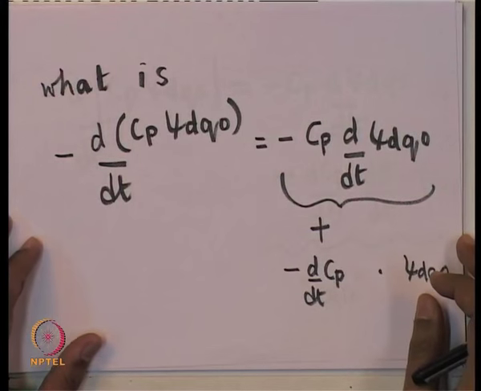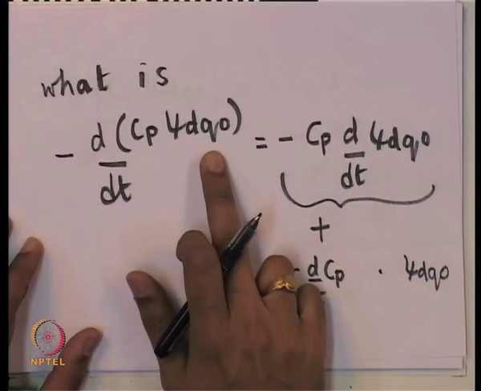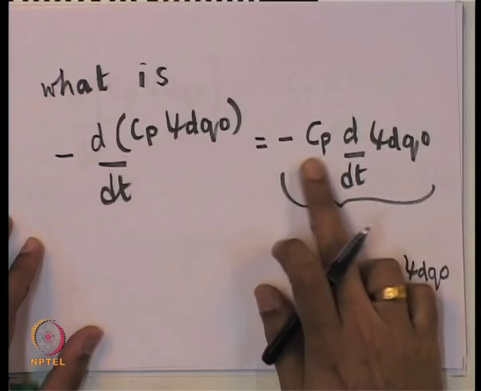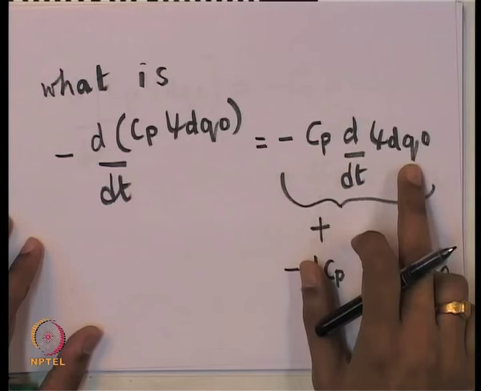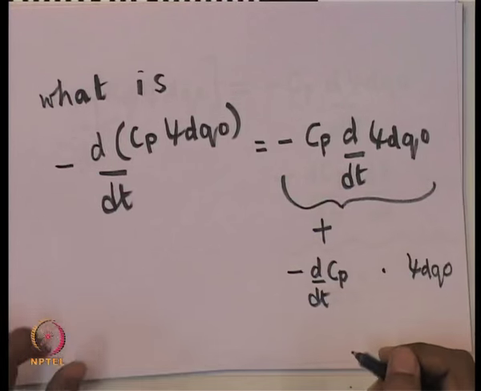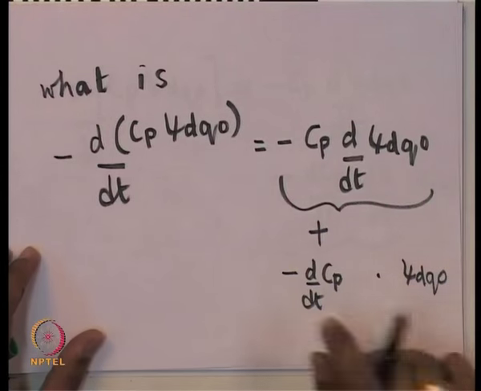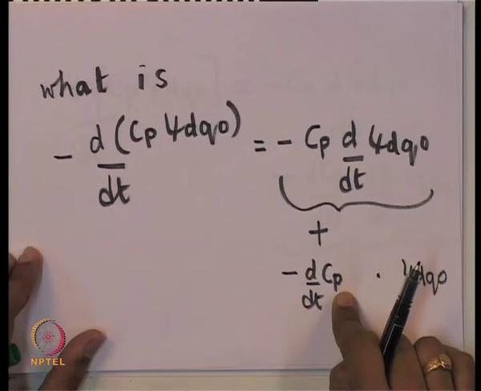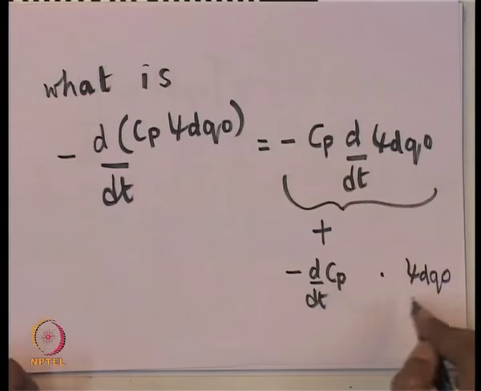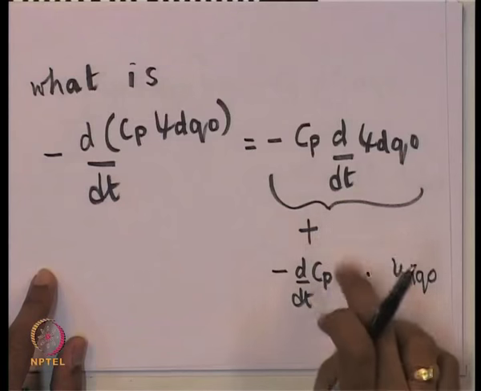So, if you recall our discussion in the previous class, I had asked what is C_p psi_dq0. In fact, it is minus of C_p, applying the chain rule, plus this extra term. Remember that C_p, unlike some of the transformations we did in the first few lectures of this course, is in fact a function of theta. Theta in a synchronous machine is a function of time. It cannot be considered constant even under steady state conditions. You will find that theta is in fact varying continuously. Okay. So, d C_p by d t in fact has to be evaluated. We have to apply the chain rule.